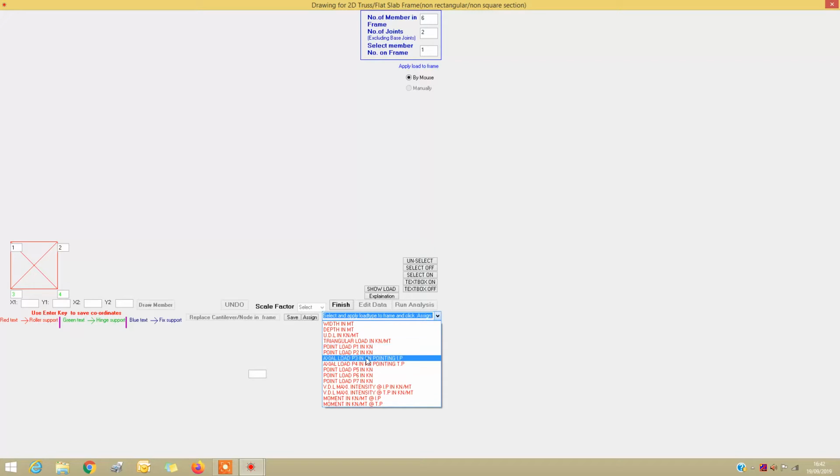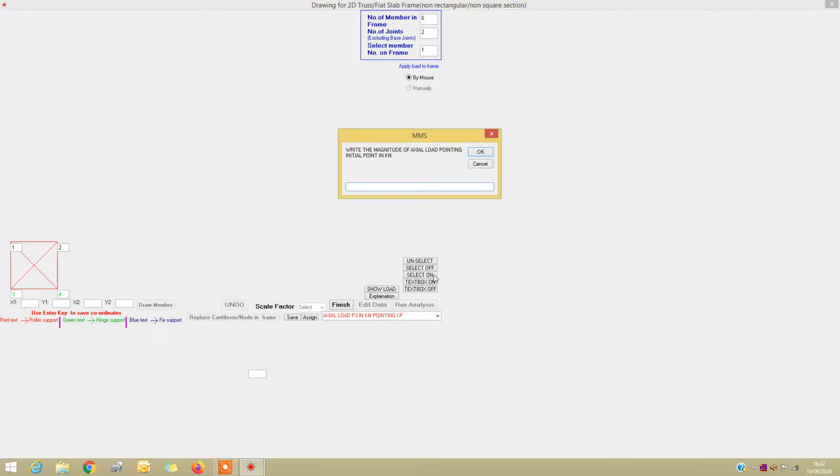So let us take the point axial load P3, pointing towards IP. Say the magnitude of the load is 25 kilonewton and it is at a distance of 4 meters. This is IP. You have to give the distance from IP. So if the load is acting at this joint, axial to this member, then this distance is 4 meters.